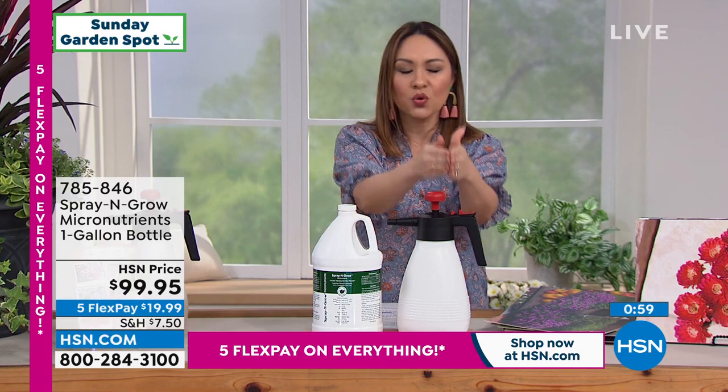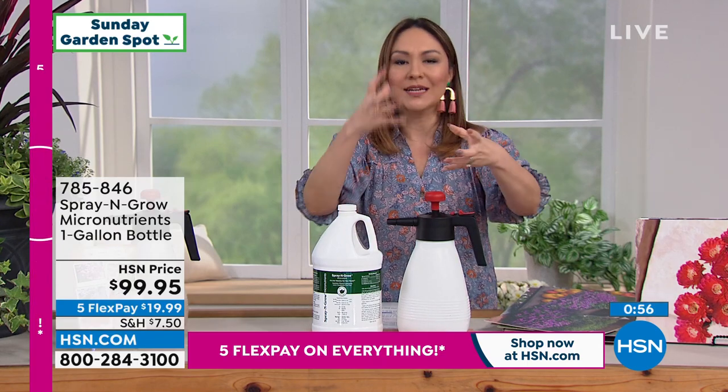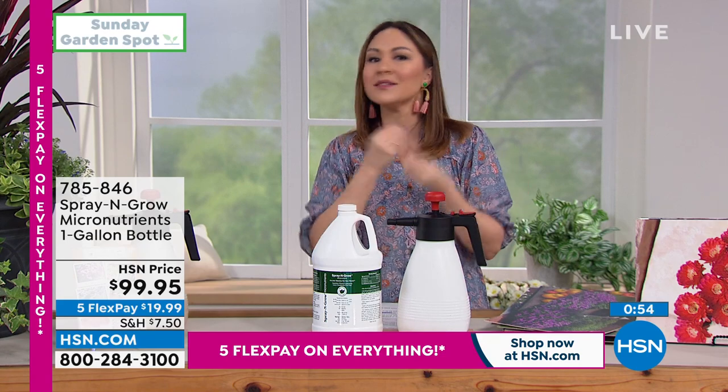You have to add this to the water in order for it to be the right consistency to use on your plants, and because it's non-toxic.